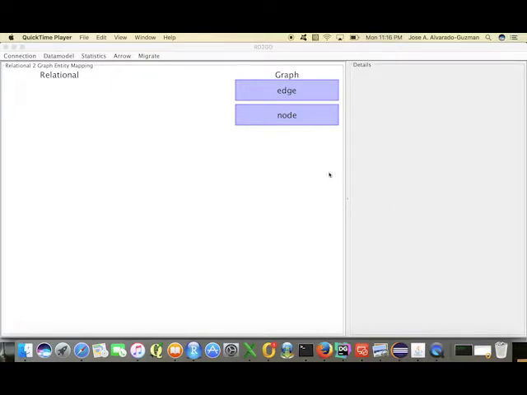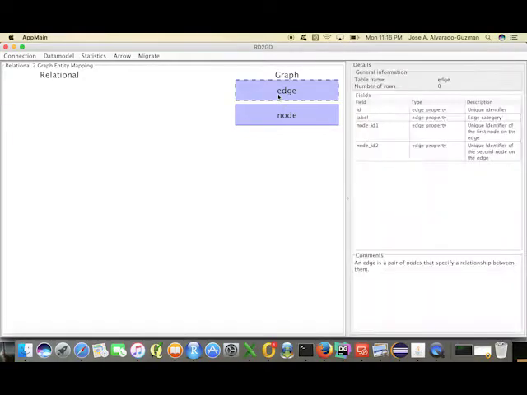So we have a main menu on top, like any other application that we usually work with. And we have 5 of them. We have the connection, we have the data model, we have statistics, arrows, and migrate finally.